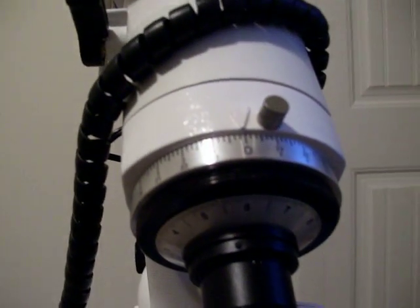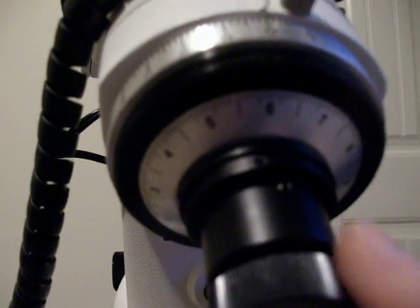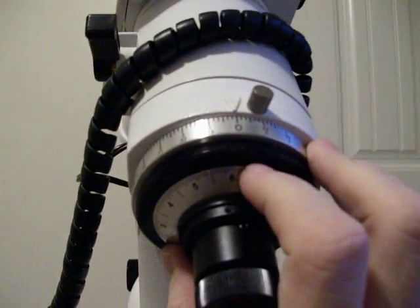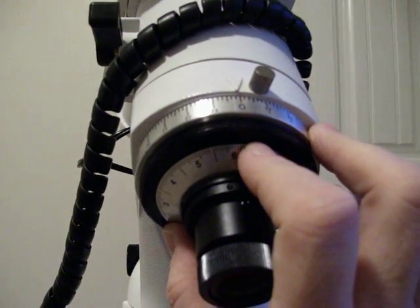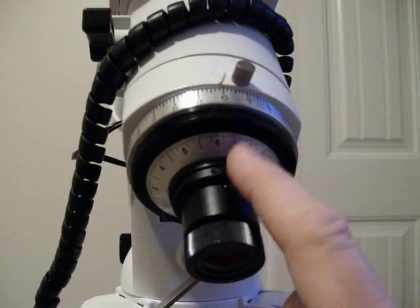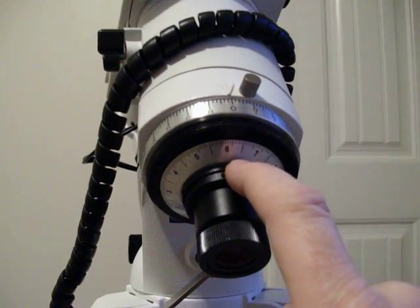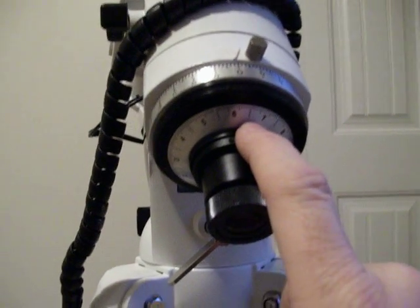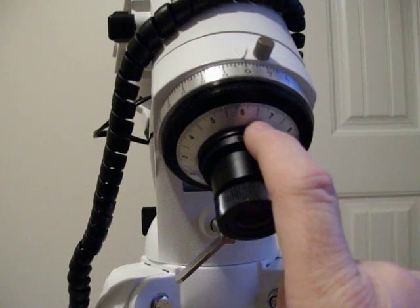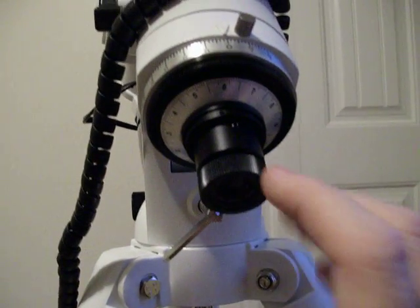I have Polaris — the position for Polaris straight down. I lock my right ascension circle at zero, and now I go to my date circle and turn it so that it indicates the proper date and time for that position for Polaris. You need to look on the internet and find out when Polaris is in transit for your position in the world. For Western Canada, the first of March at 4pm is when Polaris is in transit.